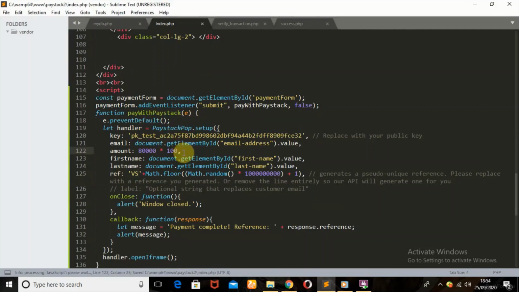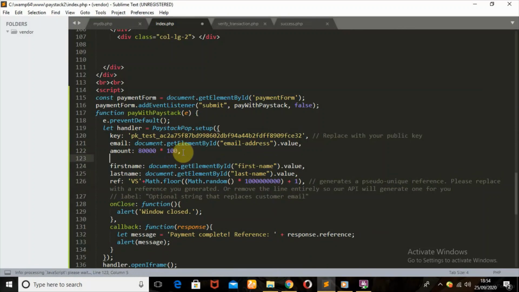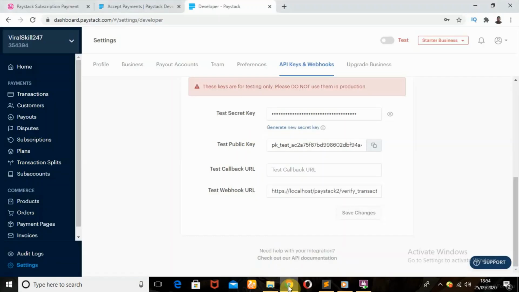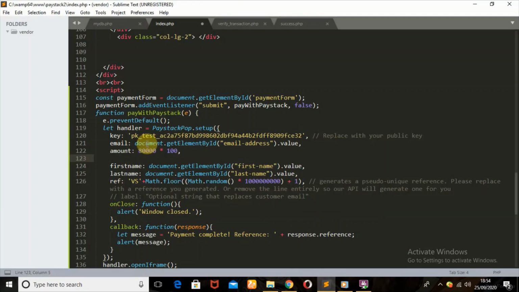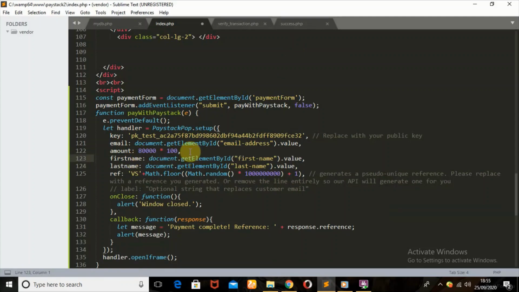Then remember, you can also add your currency. That's if you have a domiciliary account verified in your Paystack account. Okay, but for the course of this tutorial, we're making use of naira, but by default currency is always set to naira. But if you have a dollar account, you can add this here. Just add currency, then add USD, just like that, with a comma. So that's what you're going to do, but you won't be needing that.